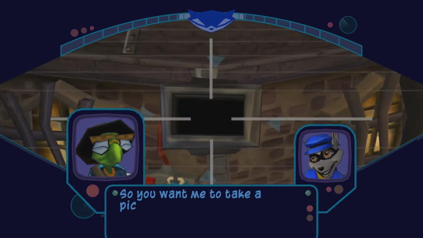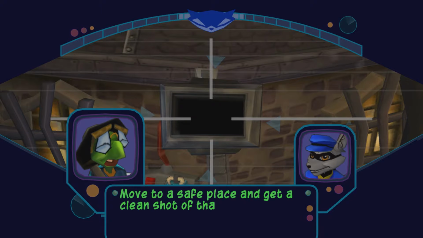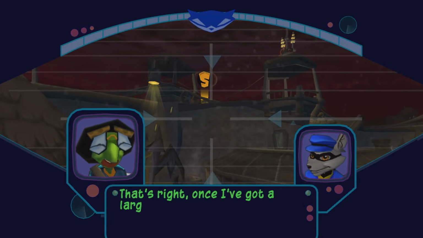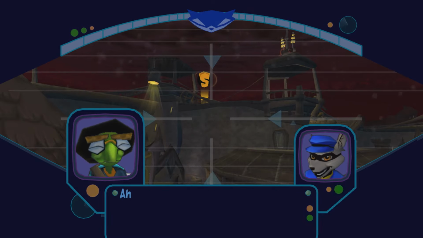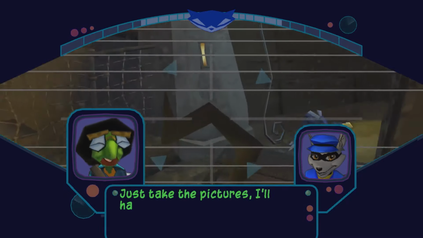So you want me to take a picture of the code? Move to a safe place and get a clean shot of that digital readout. Should I hit all the security stations out here? That's right. Once I've got a large enough sample of the Contessa's codes, I should be able to crack her encryption algorithm. Now, see, you lost me again. Just take the pictures. I'll handle the rest.